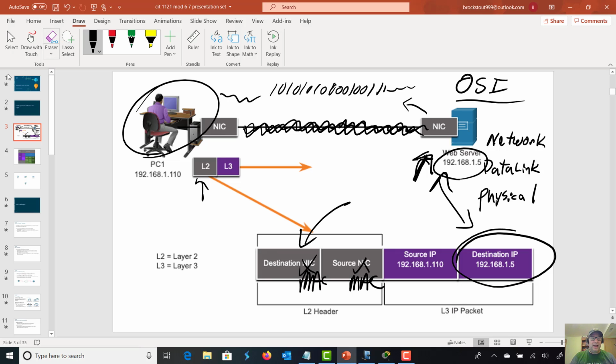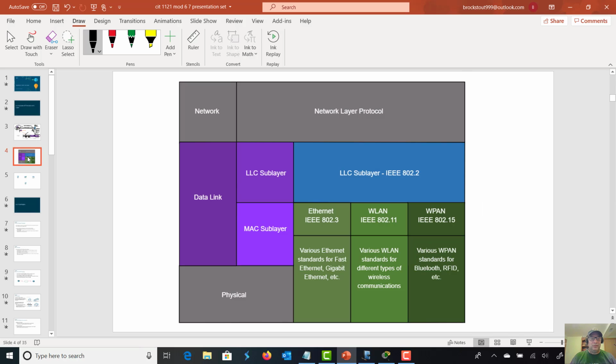All right, now let's go to the next slide. The next slide's pretty straightforward. And this slide just shows you here. It says, okay, well, here it is, right? So this is layer 1 of our OSI model. This is layer 2 of our OSI model. And this is layer 3 of our OSI model. I'm just going to write OSI right here. And, you know, it's all set and ready. And what we're seeing is there's a communication between these.